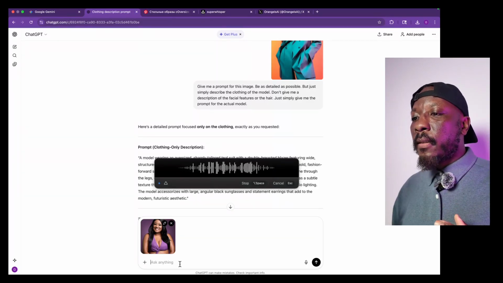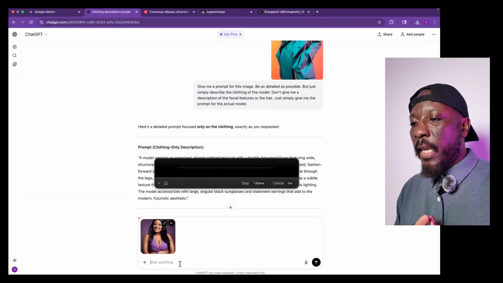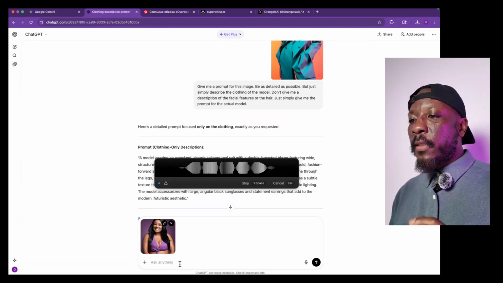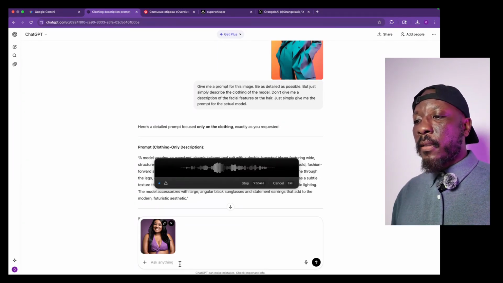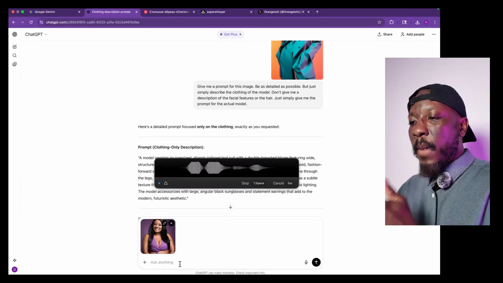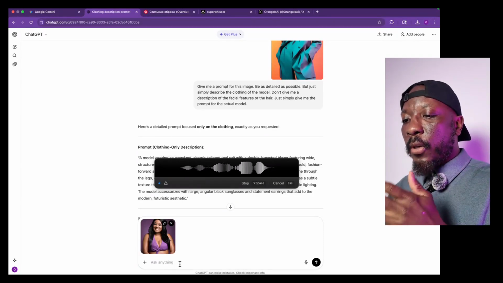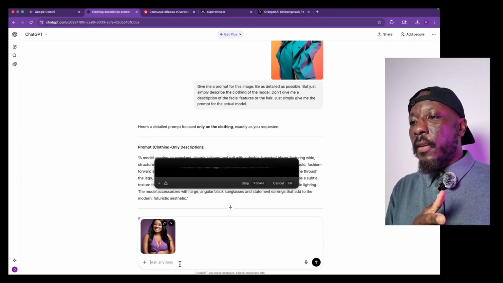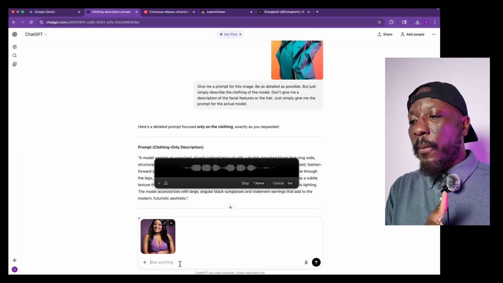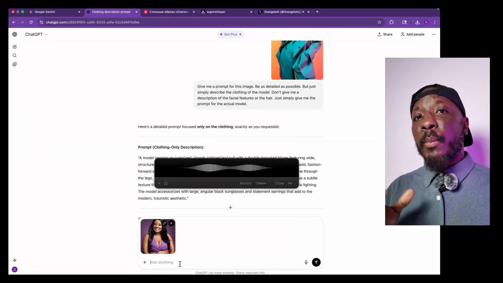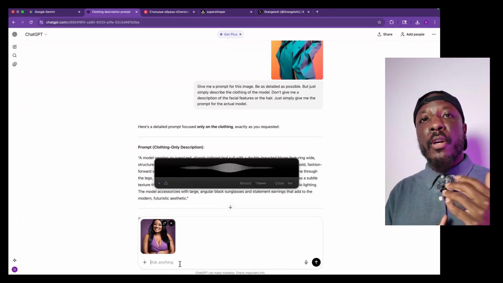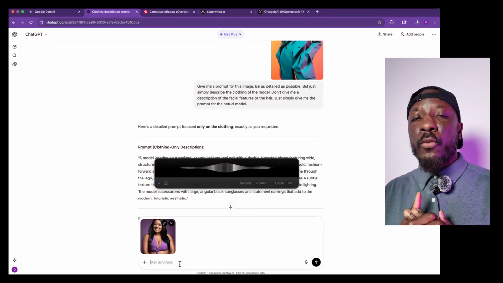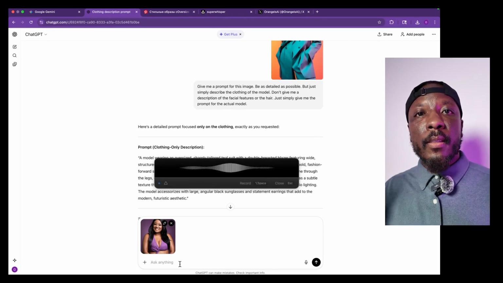I want to place this next image in Nano Banana, but I need one cohesive prompt that combines the features in the model in the photo that I'm uploading right now to the clothing of the model that I added before. Again, this may not necessarily be perfect every single time, so you can always try it. It's AI, so it's going to be only as good as what you describe it to be.